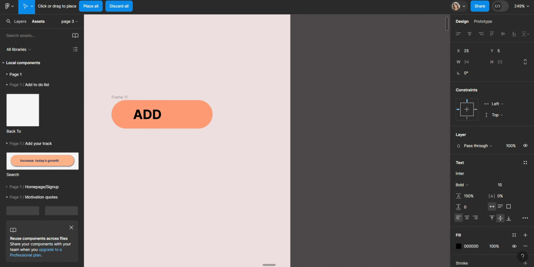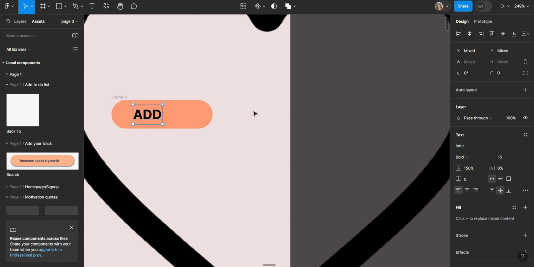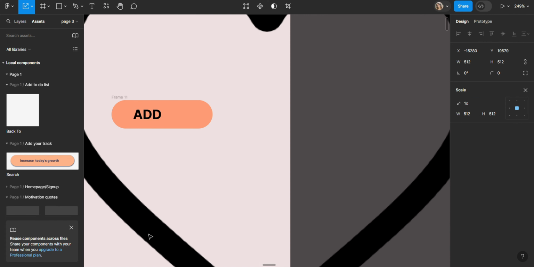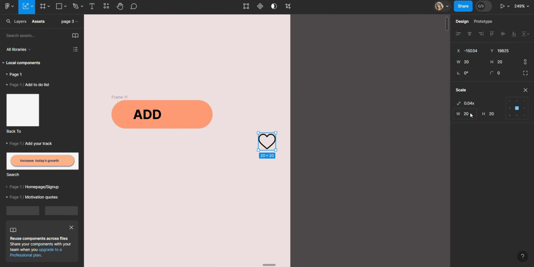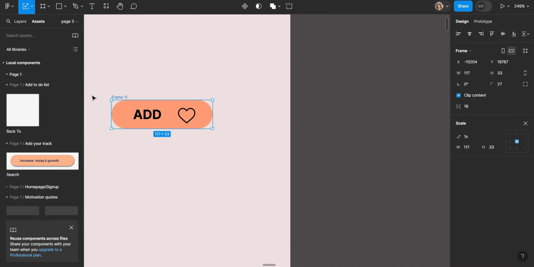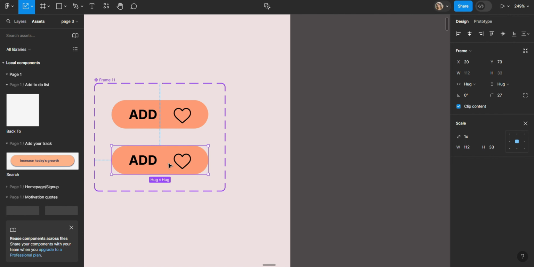Let's say it place all, but it's too big. Okay, and make it like this. It's too big. And we're adding it here. Choose them all. Layout, Control Alt K, and making a variant and changing the color for this.